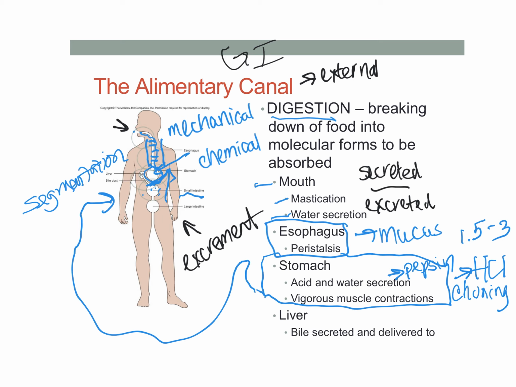So anyways, that's our moving or our mixing movement, our mechanical digestion. And then there's also regular old peristalsis in the small intestines to move things along. All right. And then when we get to the large intestine, again, that transit between the small and large intestine is controlled by the ileocecal valve or ileocecal sphincter, which prevents backflow of things from the colon back up into the small intestine. We don't want that to happen because once things have made it to the large intestine, it should just be waste.